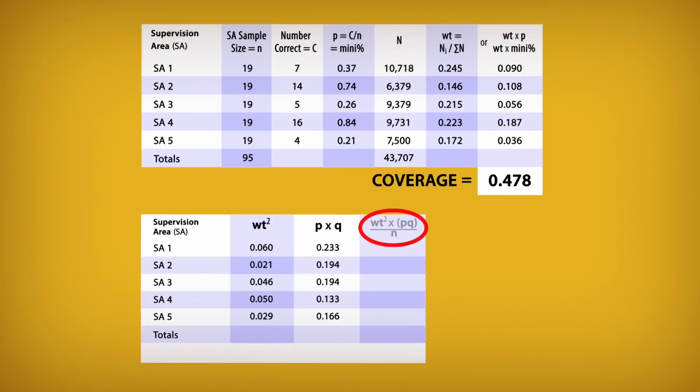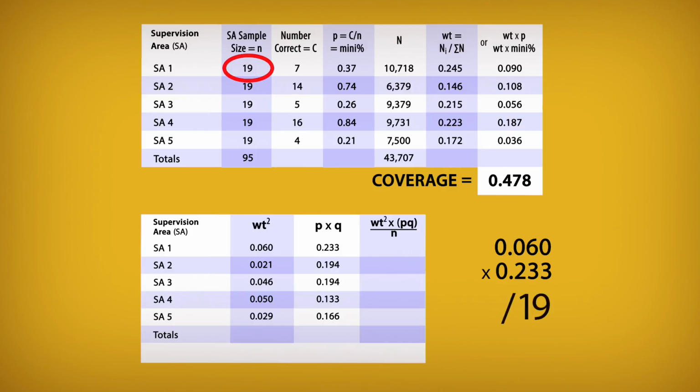The next column uses this little formula here. We multiply together the results from the last two columns and divide this total by n, the sample size. We've seen this is 19. The resulting numbers will be extremely small, so you'll need to use up to 4 decimal places. Add all these figures together and record the total at the bottom.